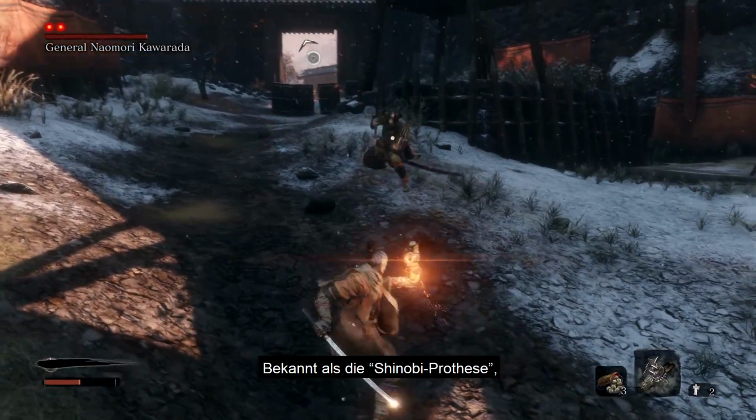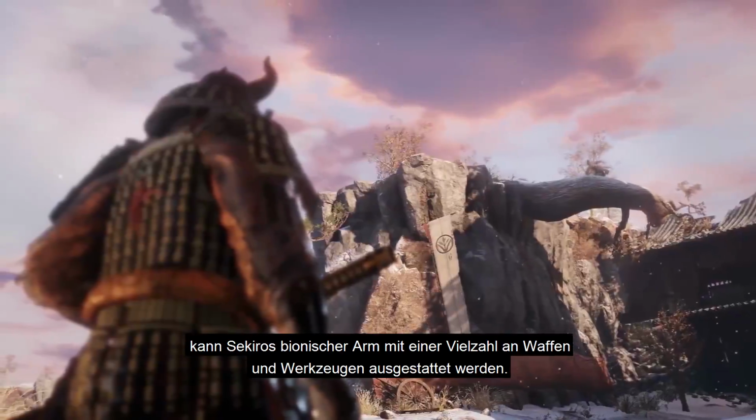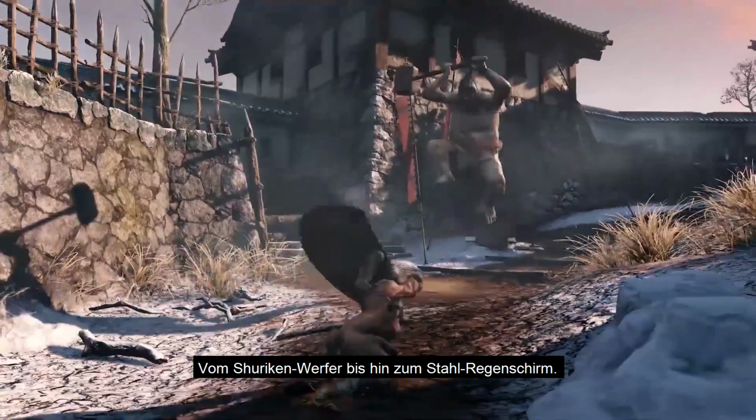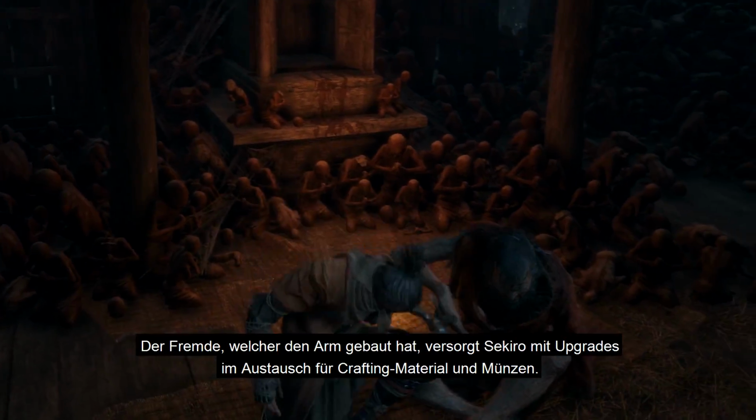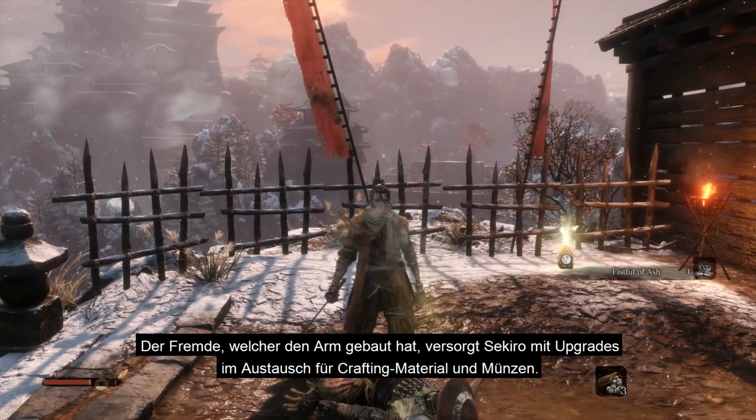Known as the Shinobi Prosthetic, Sekiro's bionic arm can be equipped with a variety of weapons and tools, from a shuriken launcher to a steel umbrella. The sculptor who built the device provides upgrades in exchange for crafting materials and coins looted from dead enemies.